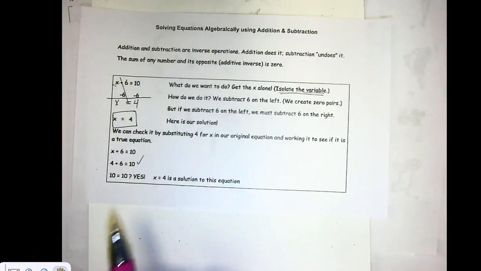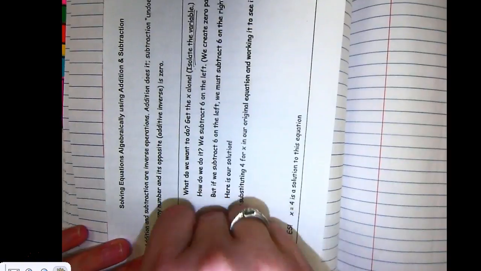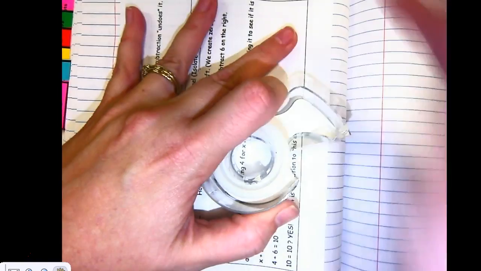Okay, I want you to get your journal now, and I want you to open to page 112. I want you to get some tape, and I want you to tape this paper to 112. Now, remember, this is a video, so you can pause it as you need to go get tape, and then to return the tape. So you are taping this paper to 112. Alright, so do that, and then come back to the video.